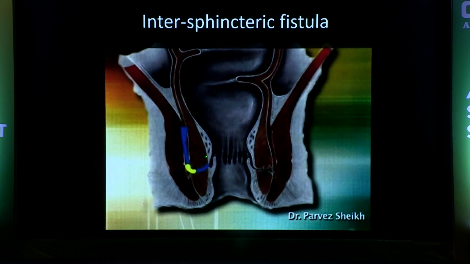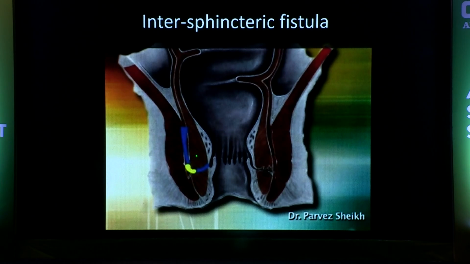We need to get rid of this tract. Now, there are various options to do this. One is, as I showed you, I excise this whole tract and remove it and close this intersphincteric wound. That's one option. A simple option is to go through the internal opening. I think Samrat showed in the video, put in a hemostat forceps and lay open this tract like a fistulotomy.